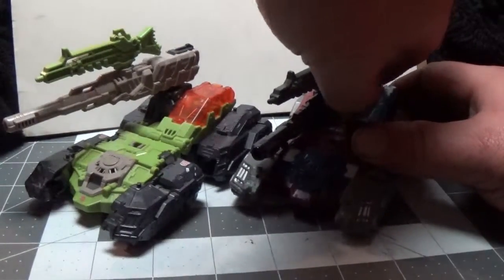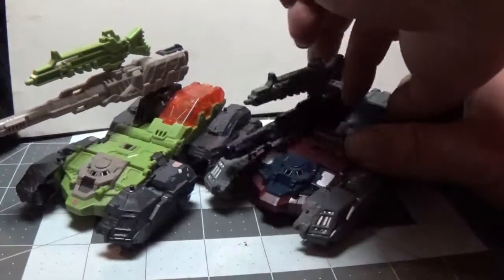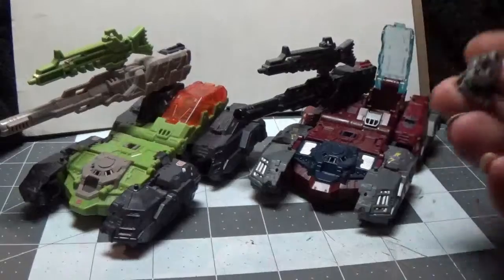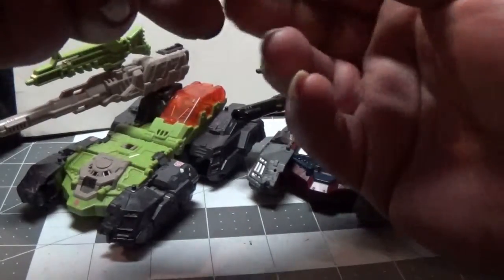Now we'll pop out this, open up the canopy, and pull out the little guy. Here is Chasm.